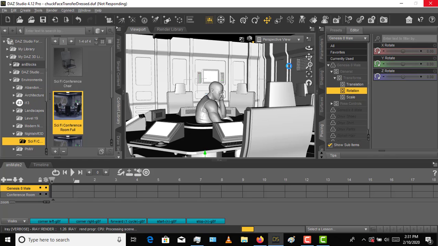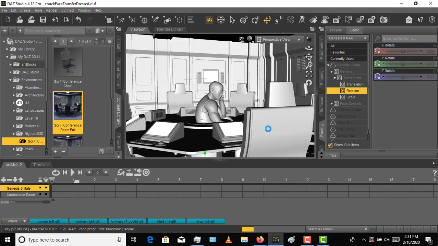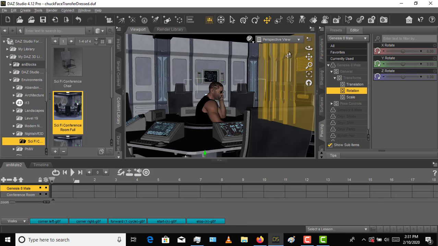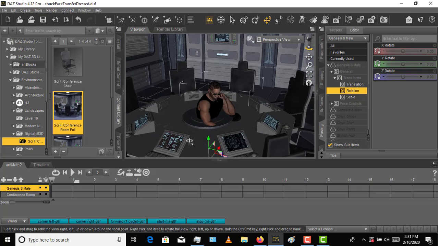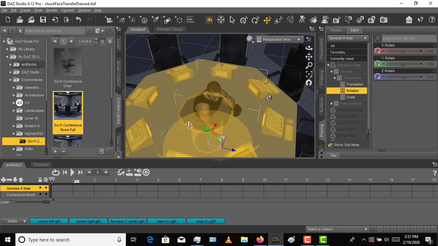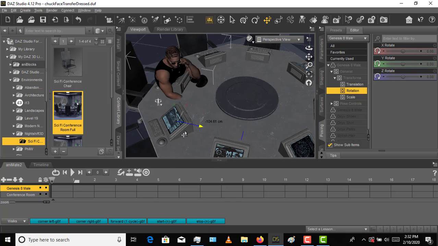Texture shading. We're having that problem again. I'll pause it, let it clear itself up, and come right back at you. Okay, I guess I won't pause it. We're where we need to be here. And we got our move tool. And we'll move him in position. We're outside of the room. We want to move him in one of these chairs. That's our mission. Yeah, let's move him in position.